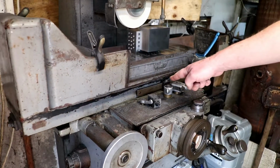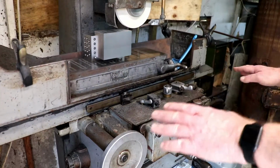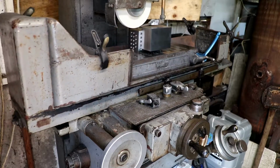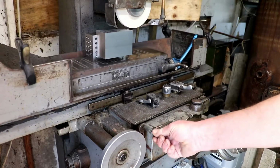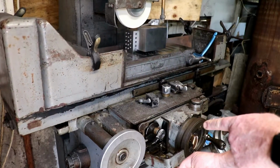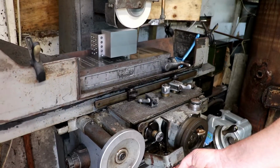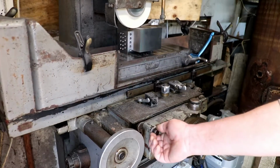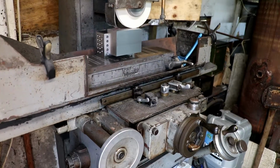Yeah, and those 2 blocks there, you slacken the nut off on the top and you either widen them out or bring them in as to how far you want it to travel before it hits the stop and goes the other way. In here on the 540, this is your wide travel. That milled knob there was knackered, I had to make a new one. But you adjust that knob and slide it up and down that slot to alter the amount of travel you get. Nice little machine actually.